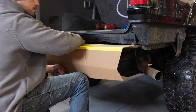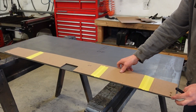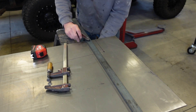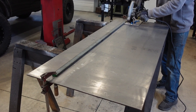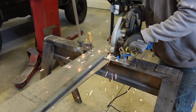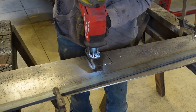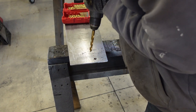We've got the main section of the bumper mocked up out of cardboard. Now you might be thinking — why don't I just cut this on the plasma table? That thing only cuts 48 inches, and the width of this bumper is around 52, so it's a little too wide. I could try to index the cut — cut half the bumper, move it, line it back up, and cut the other half — but I prefer to just cut these by hand with the evolution saw. It cuts really straight, especially with a guide piece of steel clamped down, so for big straight cuts I'm not too worried about it.